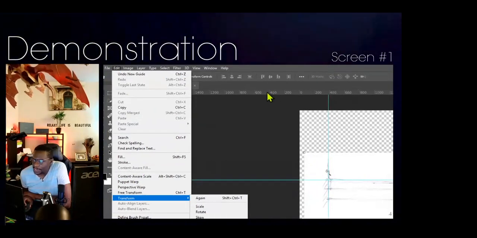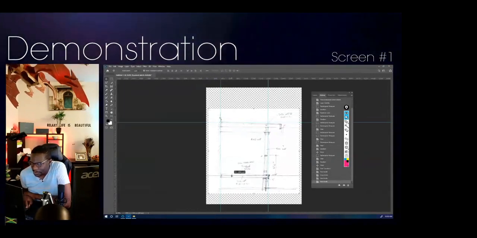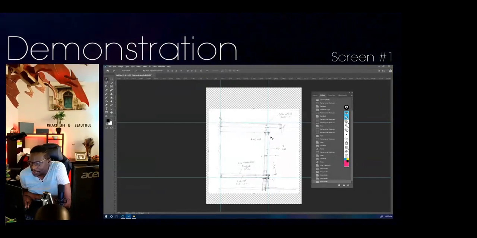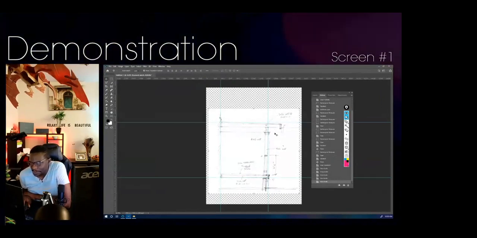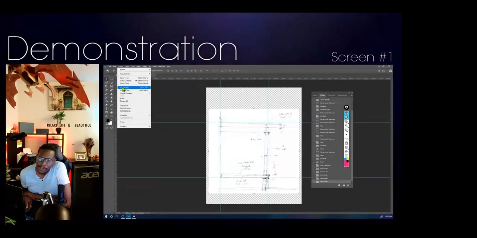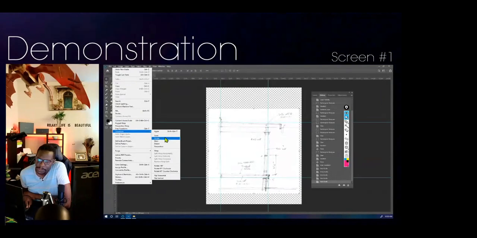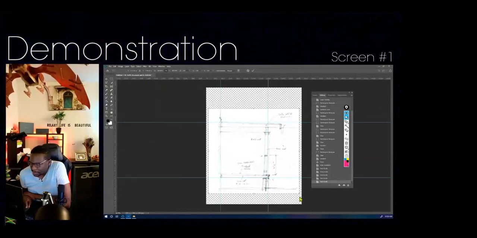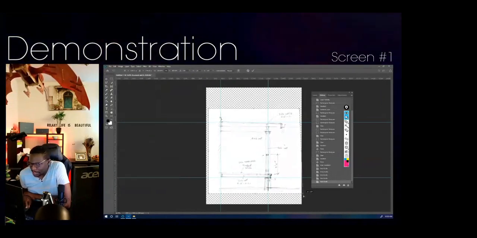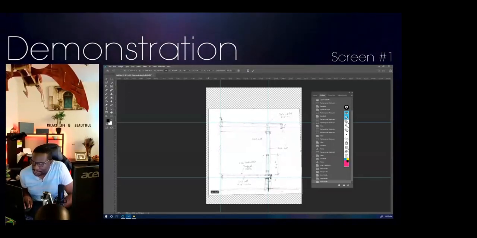Perhaps before I do that, I'm going to put another ruler down at the floor. And this is going to help me to skew this drawing and align it properly, right? So I'm going to now go to Skew. And I'm going to just drag the edge of the image and kind of just align it the best I can.